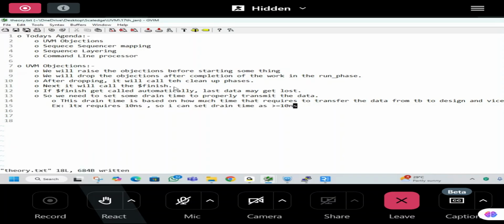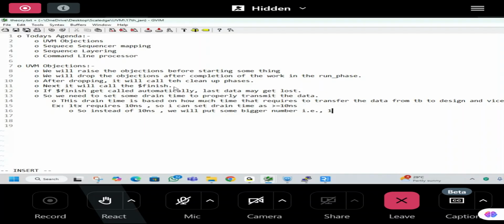So for that reason, instead of 10 nanoseconds, we will put some bigger number, that is 100 nanoseconds. Like that.